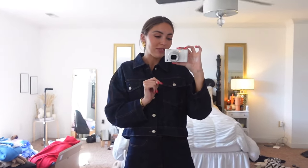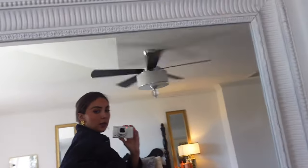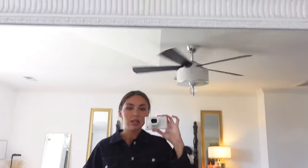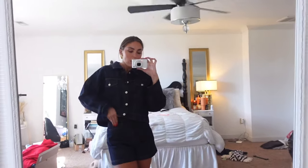I was going to save this for last but I have to show it now because this is probably one of my favorite things I've ever worn on my body — my number one favorite thing I've ever gotten from Princess Polly. It is just the cutest, most chic, stunning set. I wore this to a concert on Sunday and it's beautiful. The dark denim is such high quality. One of my favorite details is on the side — it has a little leather tag that says PP Denim. It's adorable, flattering, cute. I got a size small in both the jacket and the shorts. I just think it is the most cute, trendy, flattering, gorgeous denim set and I die for it.